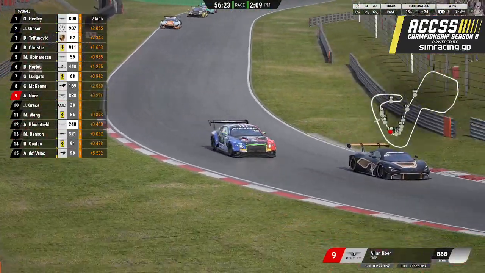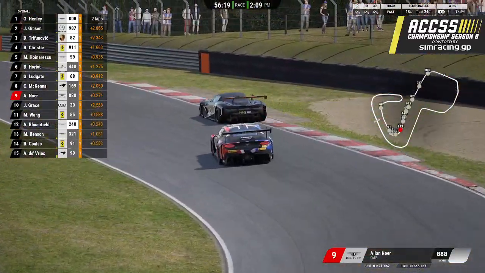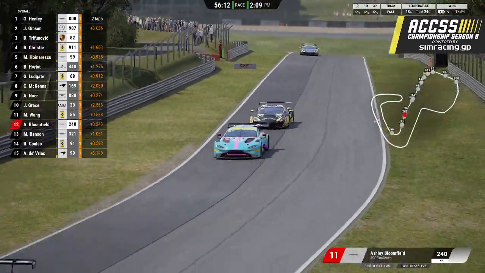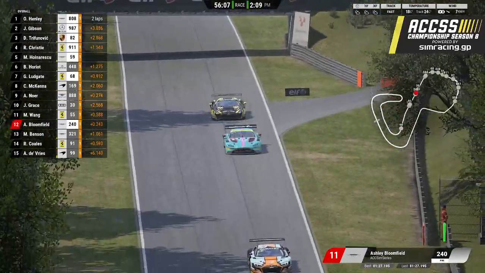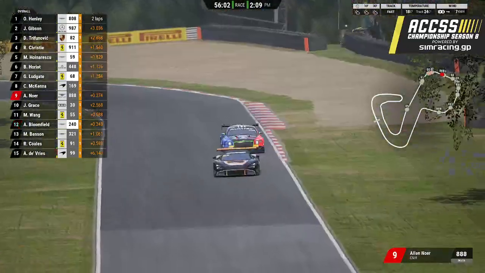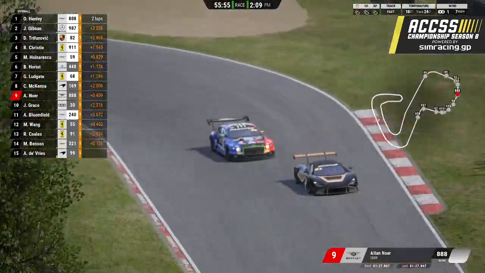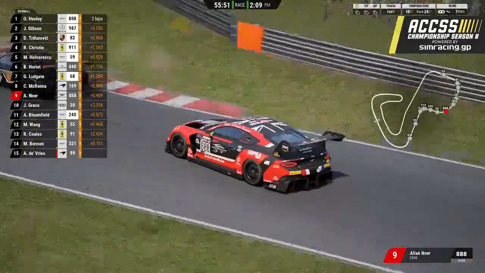A battle for position. Alan Noah is chasing down Chris McKenna in the McLaren for second position in class. There we go. Actually did dive ahead of that Ferrari. So these are our two battles to keep an eye on so far. Looks like also Mark Benson might be close behind.